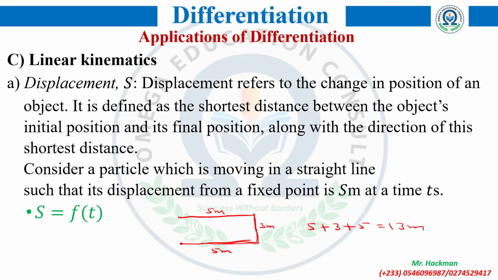That's the total space covered. That would be your distance. But in terms of displacement, if I started from the point here, and I ended here, then I'm looking at the shortest distance between these 2 points, which will always be a straight line. Remember what we did in the format. So I'm looking at from A towards B. If you look at it critically, because these two lines are parallel, this is also parallel to that. It means that the distance here will be 3 meters. And the 3 meters that you have here will be your displacement. So this displacement will be 3 meters.